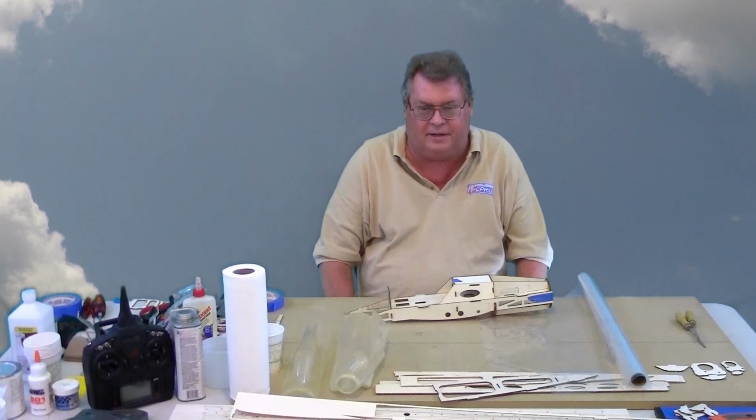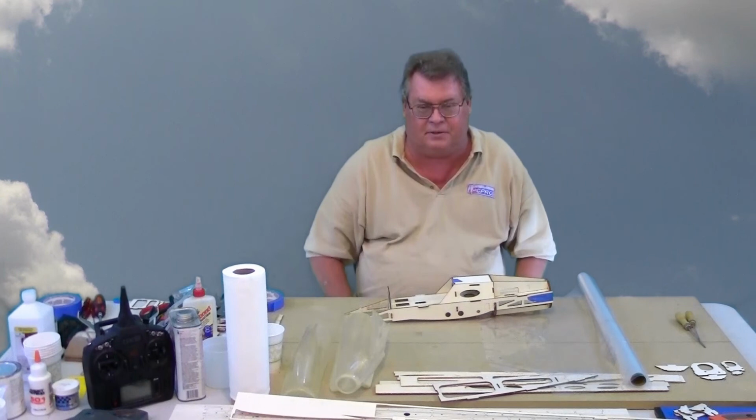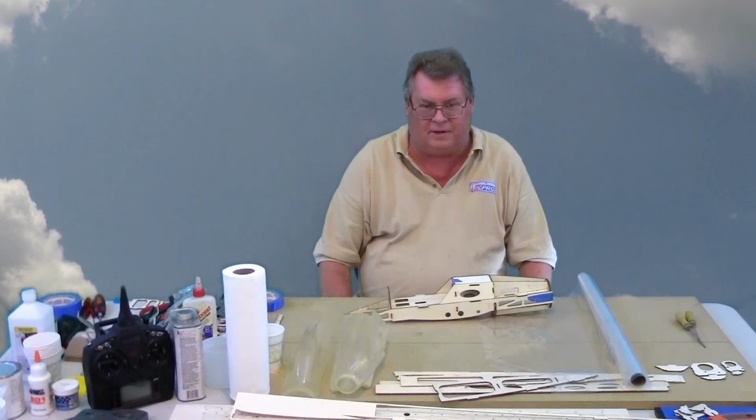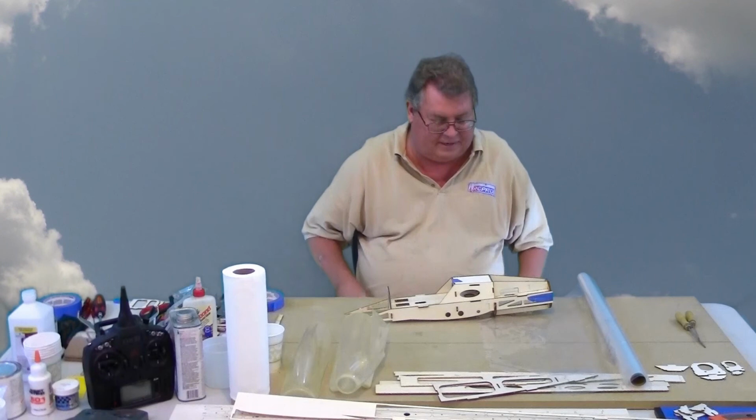At the minimum, we may add additional kits, may reissue the Outrageous and the Scarlet Screamer, and I'm going to seek approval for a traditional cassette Hershey bar wing airplane using the same fuselage as the Outrageous. There's a little plane called In a Rush that I like, and I want to have a low aspect ratio wing cassette to be able to see how it does.